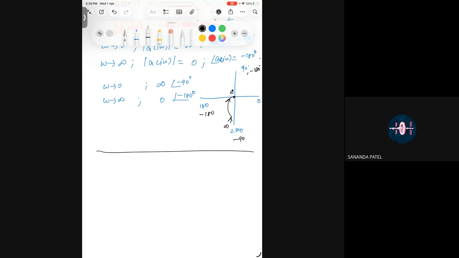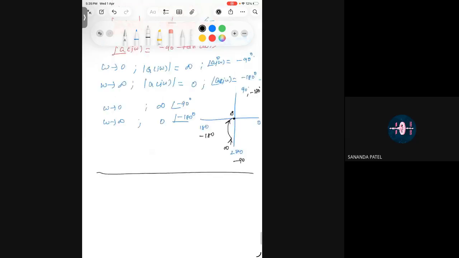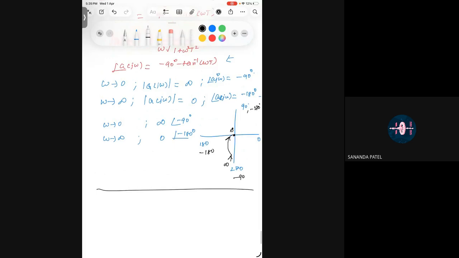Can you explain a bit, Ma'am, that graph you drew? Which part do you want me to explain? From minus 90, how it comes from infinity? Okay. See, I can start anywhere here, right? From infinity means I can start anywhere here. It can be minus or plus. We don't know. That is known using the quadrant, right? So if it is ending in the third quadrant, I'm starting from here and going somehow like this. So it is an approximate value only.